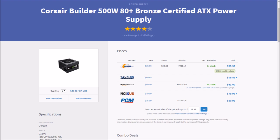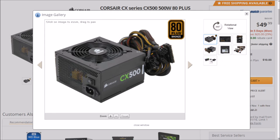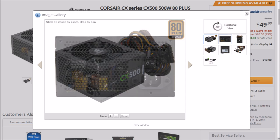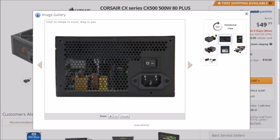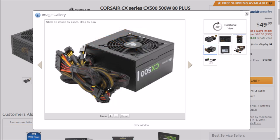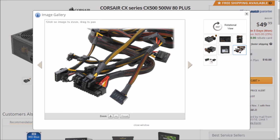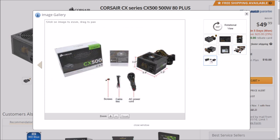Now, to finish off our budget beast, let's grab a Corsair Builder 500W 80 Plus Bronze Certified ATX Power Supply. This thing is a little bit ugly with the red and yellow wiring and no modular cabling, but it's 500 watts, 80 Plus Bronze Certified, and really cheap. It will also match our case perfectly. With Corsair, you can nearly do your entire build with one brand. This PC was also quiet with a silent 120mm fan that will ramp down under low power usage. It also has 500 watts of clean juice with 38 amps on a single 12-volt rail. This is more than adequate for our build and gives us a little bit of upgrade and overclocking room. The CX model sports one of the best efficiency curves I've seen at this price, consistently around 84% under various conditions. With a price tag of $29, this deal won't last.